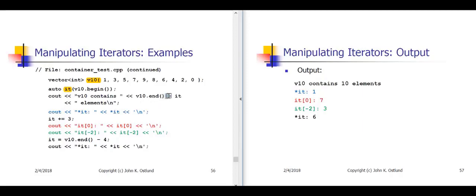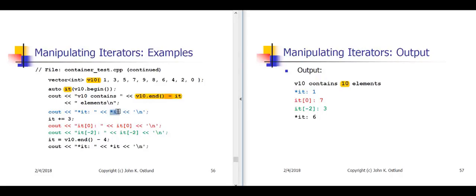Now, because random access iterators allow me to do subtraction, and when I do a subtraction, what I get is the number of elements between the two iterators. If I subtract from v10.end this iterator, which currently is v10.begin, what I'll be told is that there are 10 elements between the end and the beginning. Recall that end is just beyond the final value of the vector, so if we were thinking of this in terms of integer subscripts, this would be the equivalent of subtracting a subscript of 0 from a subscript of 10, which is one too far.